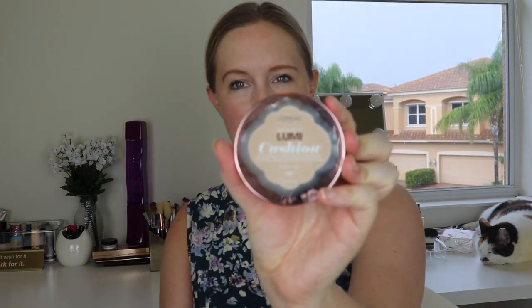I took everything out already and some things I did try and have on my face, so I'll start with what I've tried. I got mostly foundation items. The first thing I got was the L'Oreal True Match Lumi Cushion in N2, which I wore today — I really like it. It was $16.99, the most expensive item. It comes with a mirror, a poof applicator, and the liquid foundation underneath. The color matched my skin perfectly and it was easy to apply, just literally a minute or two.